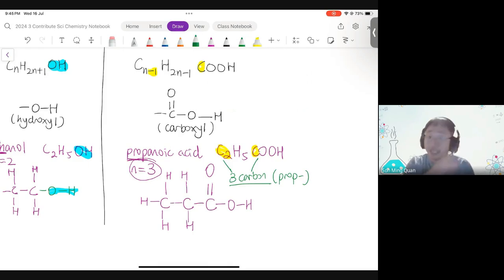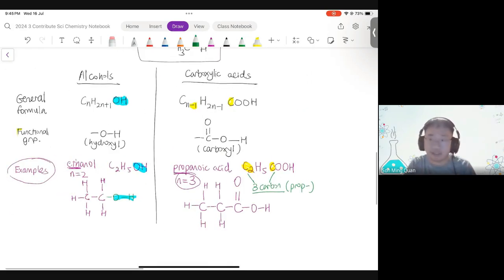Even though it's C2, it's not just 2 carbons because there's one more carbon in the functional group of COOH. I shall pause for a short while to ensure they have taken this down. These are very commonly tested molecules, how to draw. Very common careless mistake about carboxylic acids. Remember, there is one carbon in the COOH.